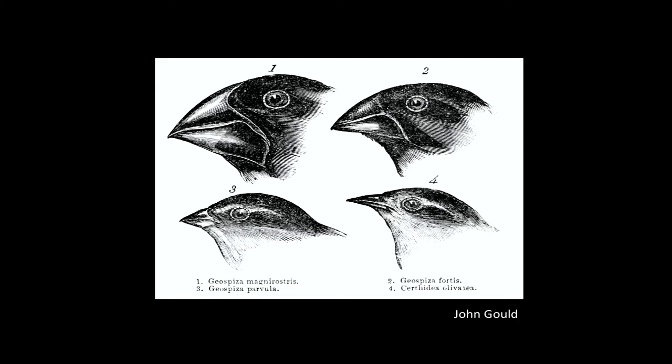And of course, the infamous example of John Gould's drawings of Darwin's finches, which elucidated the differences between species and was integral in Darwin's conceptualization of evolution as natural selection. John Gould was an ornithologist and illustrator. It used to be the case that to be a scientist, you had to be a little bit of an artist as well, because how else could you share your findings?